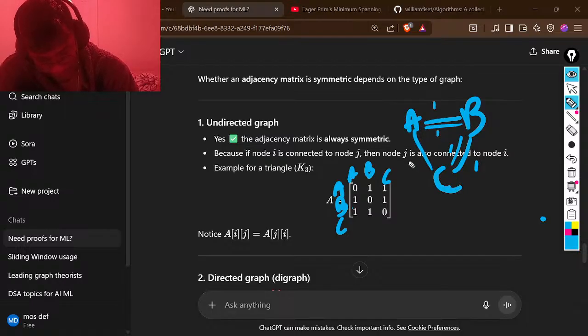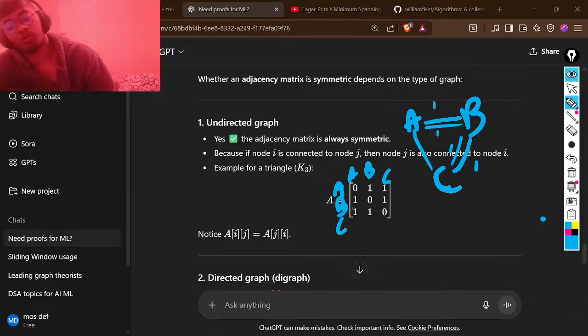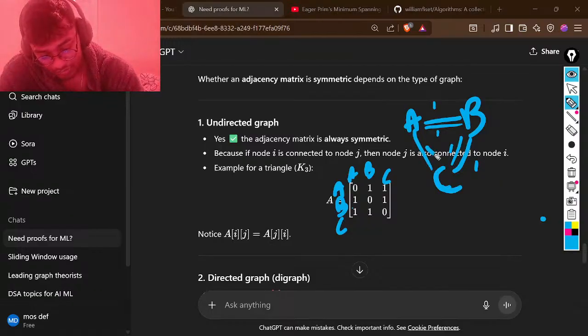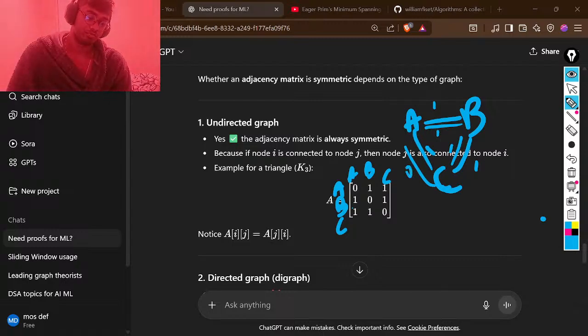And CA is going to be zero. This is going to be one but this is going to be zero. So what the hell, bro? CC is okay, whatever.